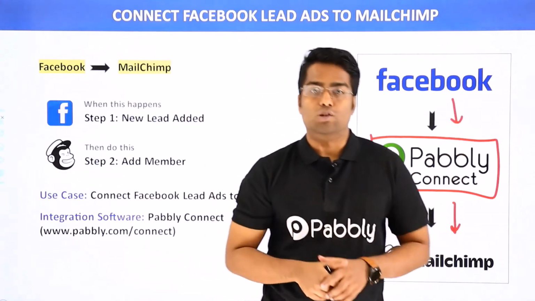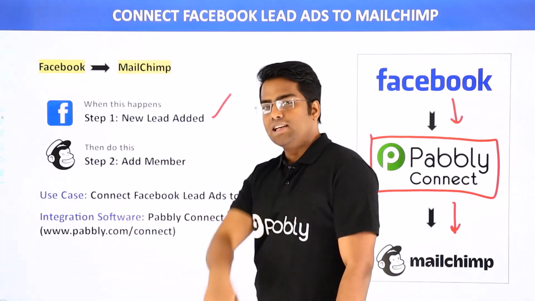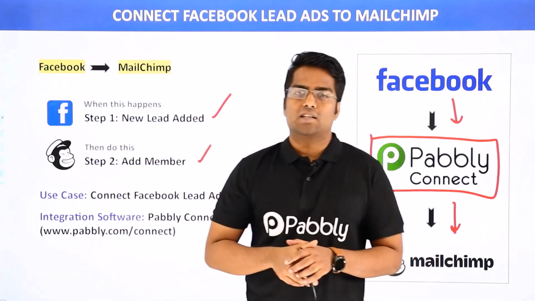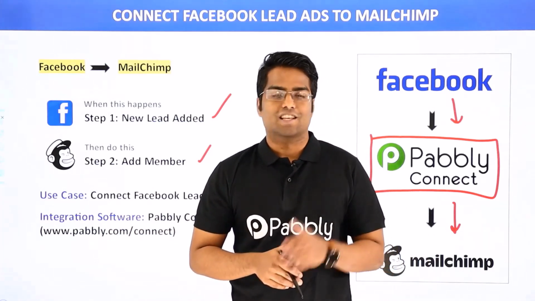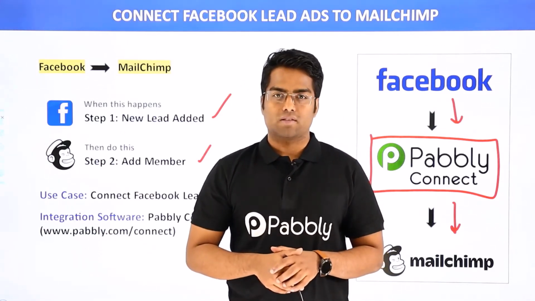So what Pabbly Connect will do is, anytime a new lead is added in Facebook, it will automatically add a new member in Mailchimp. Now this little integration can be done in a few easy steps. And the best part of using Pabbly Connect is, there is no need for coding skills or programming knowledge. Let me show you on my screen.